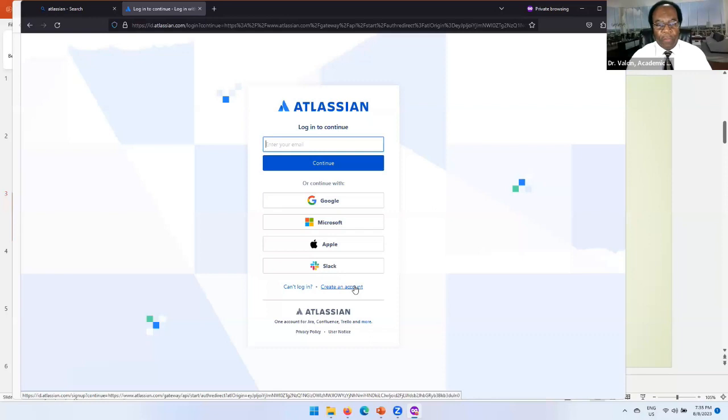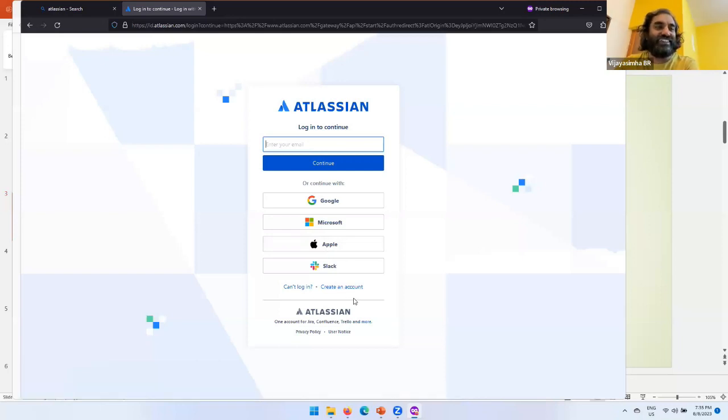Yes, I can see everything. There you go, Professor. I've seen a lot of students when I teach them Trello, sir, in my private classes, kind of miss that button. So I'm just pointing it out. Now, of course, you already have the options here like Google, Microsoft, Apple account, Slack account. There's nothing wrong in using those options as well.